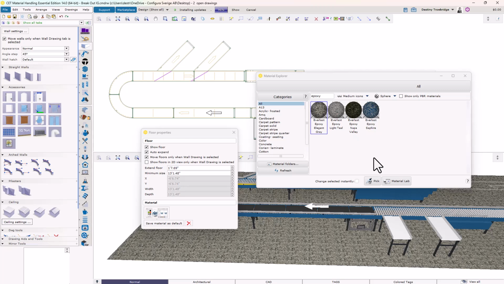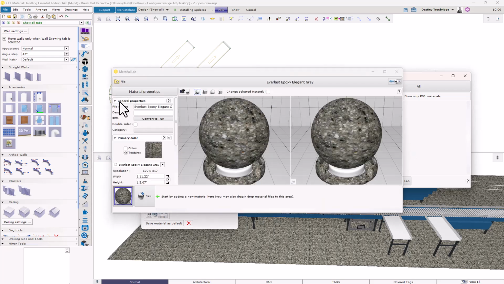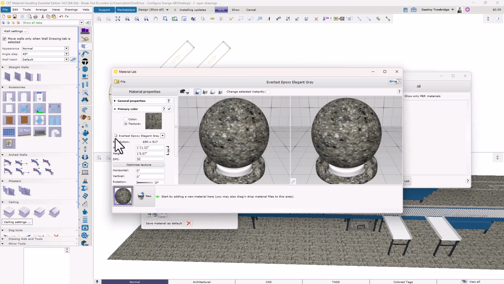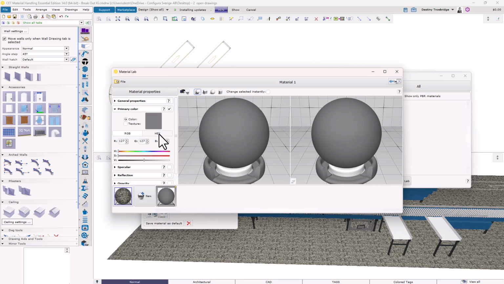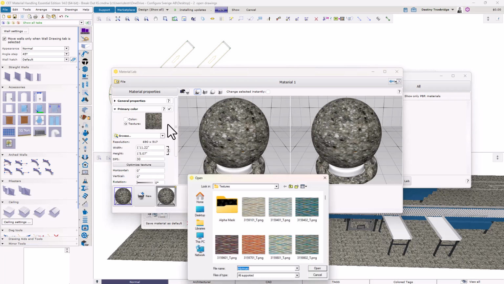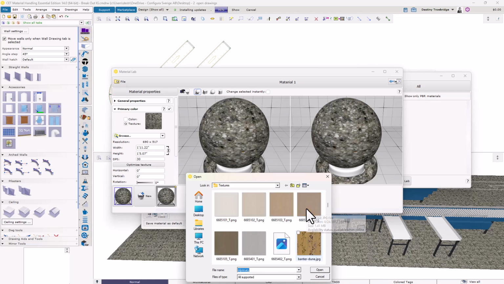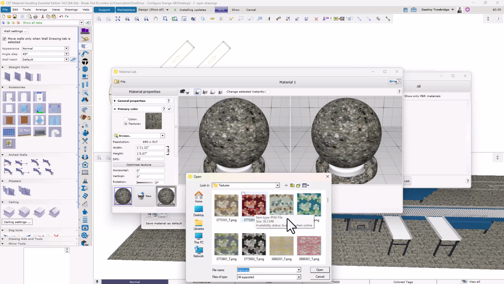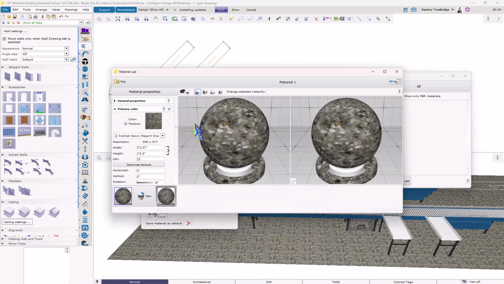Now how I set these up was in my material lab. I actually selected the texture that I downloaded. So off to the side, this is going to be a little bit deeper in the weeds than I'd like to be for this breakout session, but just to give you a quick sneak peek, in the primary color section, you're going to have this choice to have either a color where you can give it the RGB code or the hex code, or you can choose a texture. And if you pick a texture, you can actually browse for a specific texture. So maybe you've downloaded that swatch from somewhere, you can go ahead and select that texture and it will bring it in for you.